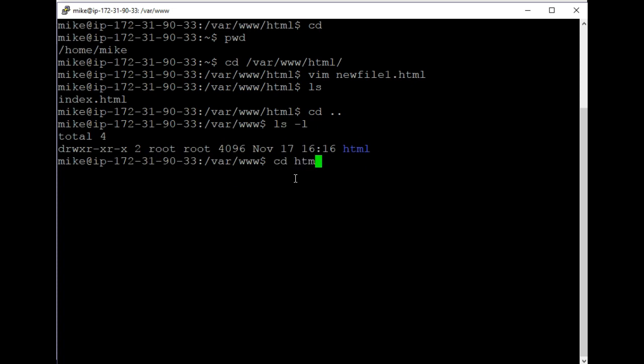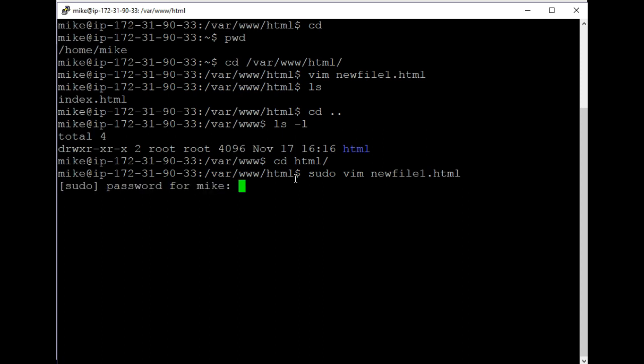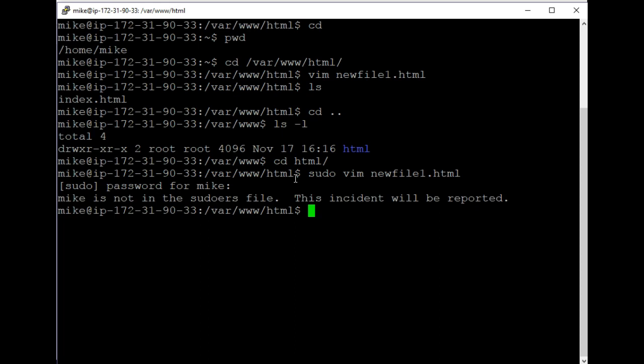So let's go back into HTML and let's do it again, but this time let's add sudo on the front of that. Okay. And it says, what is the sudo password for Mike? Well, I'm going to put the password in. It's going to say, hey, Mike is not on the sudoers file. And I'm like, oh, man. So what that means is he's not on the list. He can't be a sudo. So he doesn't have the rights to be an admin. So what I'm going to have to do is just say, hey, you know what, Mike, you're fired. I'm going to have to just get out of Mike. And now I'm in Ubuntu.